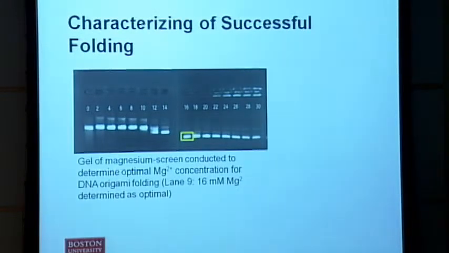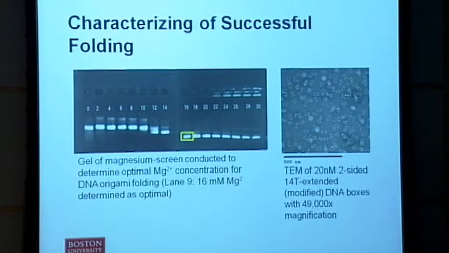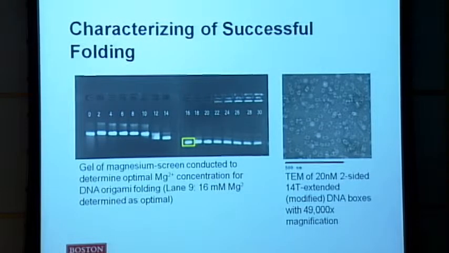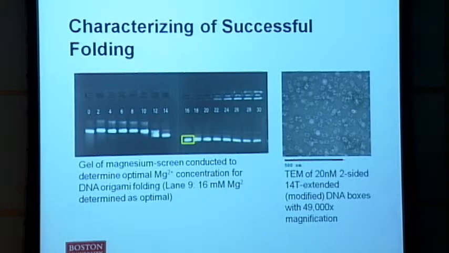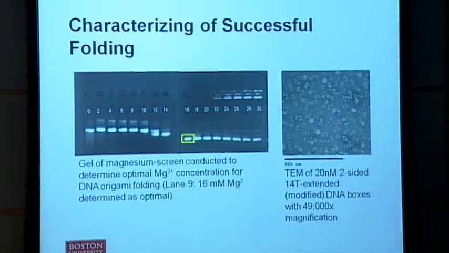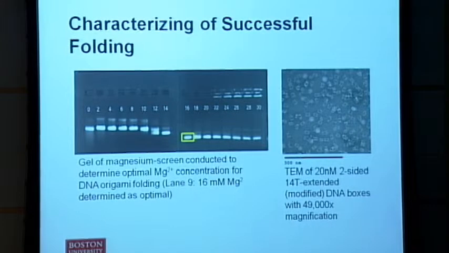And so these are our preliminary results. You can see on the right that our structures formed in a relatively high yield. Each of these vaguely represents one of our boxes, and you can sort of see the cavities in the middle at this resolution. What you can't see at this resolution are the sticky ends that come out of the boxes, but they are there. They have been verified by testing. And the gel on the left just shows a screen of magnesium concentrations that we ran to determine the optimal folding concentrations, because we want our yield to be as high as possible.